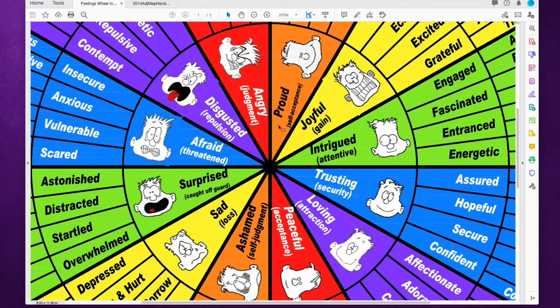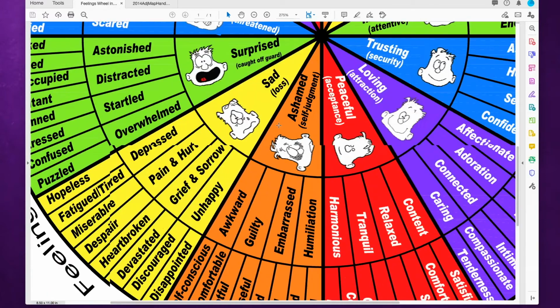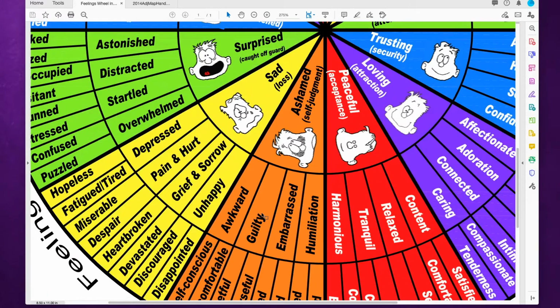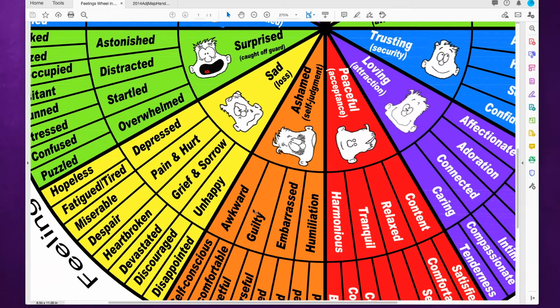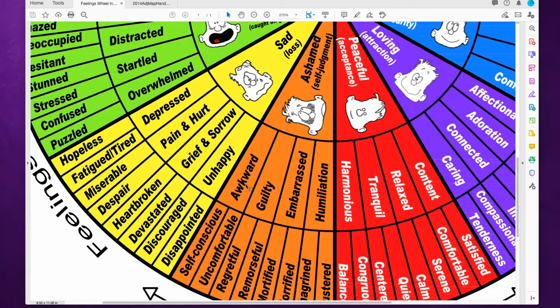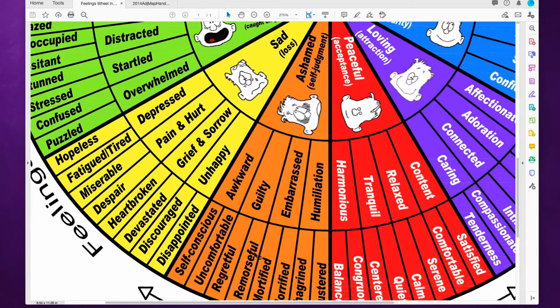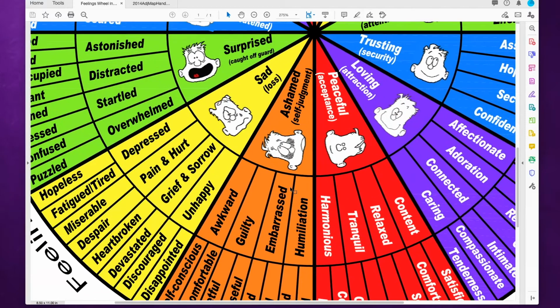Isn't that the difference between shame and guilt? Well, I like that. And in fact, maybe we would find guilt. Do they have guilt down here? Guilty. There you go. So guilty is one of the, I don't know what you had to do as an adjective to make it into this second sort of ring as opposed to the third ring. Although awkward is built out of being self-conscious and uncomfortable. Guilty is regretful and remorseful. Okay, so I see how they're arranged. So these are more general. These are a bit more specific.